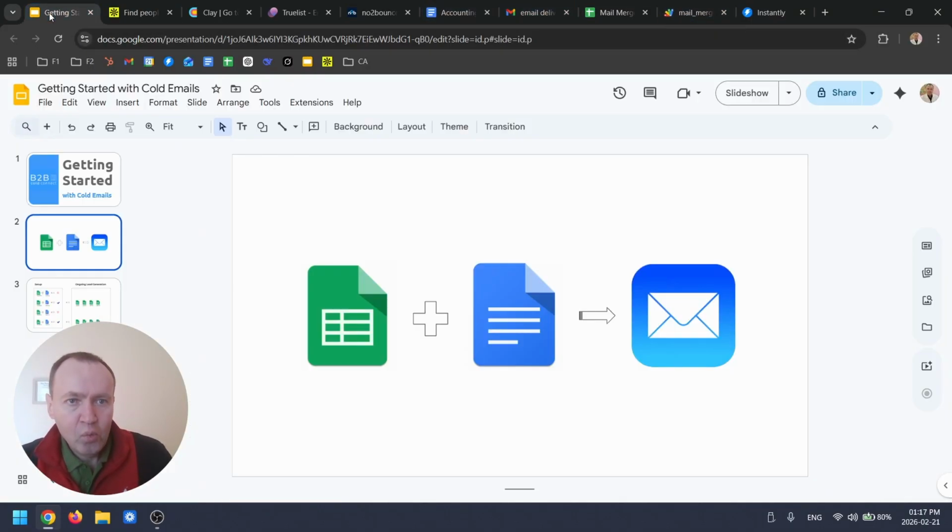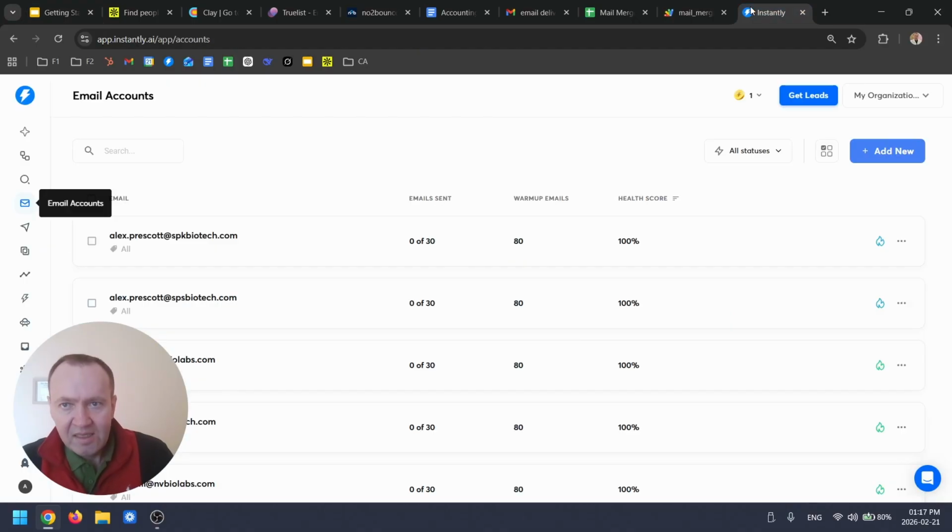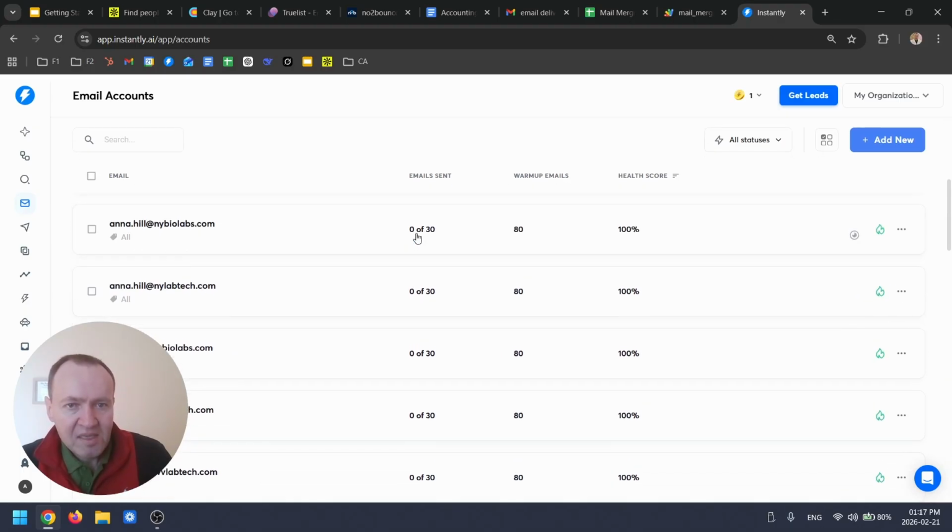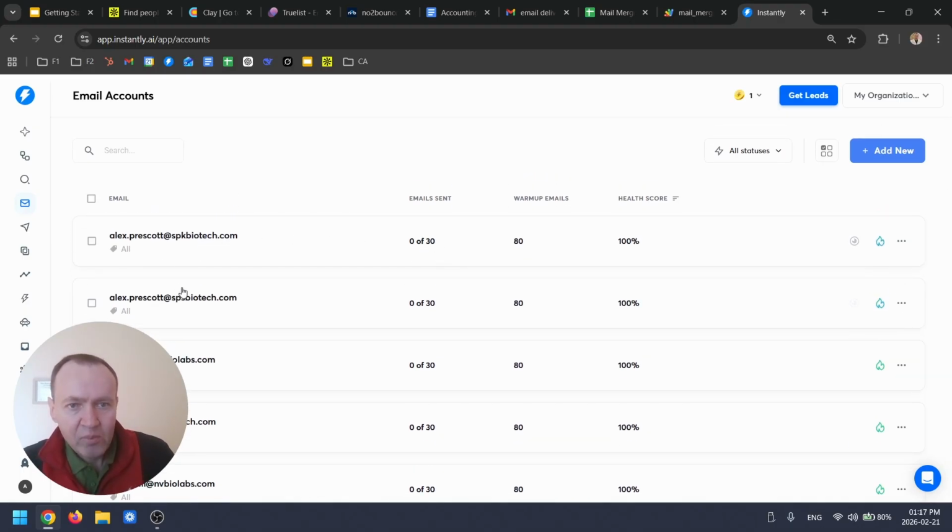But now if you want to start sending not 25, but 250 or 2,500 cold emails, what you need is a setup like this. Instantly and Smartlead are the top leading platforms for that right now. So here I have mailboxes and domains that I have registered. Each of these mailboxes in this particular case sends 30 emails per day, spread evenly throughout the day. This way I can send thousands of cold emails, still looking like normal human behavior. So if you start sending at volume, you need to have dedicated domains, mailboxes, and an Instantly or Smartlead account to send those.